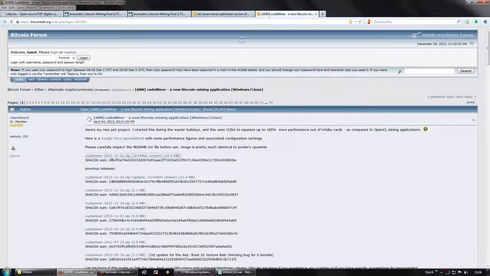But you can download CUDA miner. I'm just going to show you how to set up CUDA miner. You can download it from this thread at Bitcoin Talk called CUDA miner, a new Litecoin mining application, Windows/Linux. You download the newest version, which has the 32-bit and 64-bit versions in the same zip file, as well as the source code in case you want to compile it on Linux or in Windows yourself to make some tweaks.